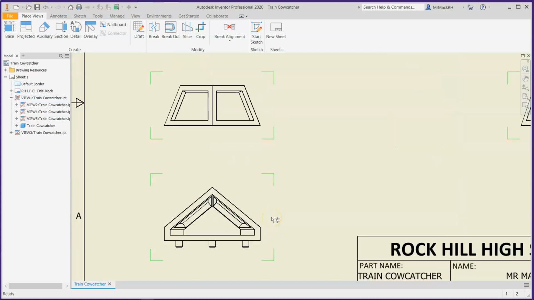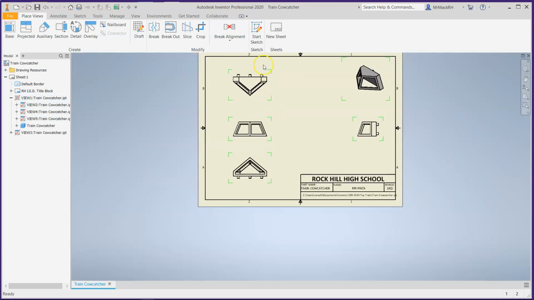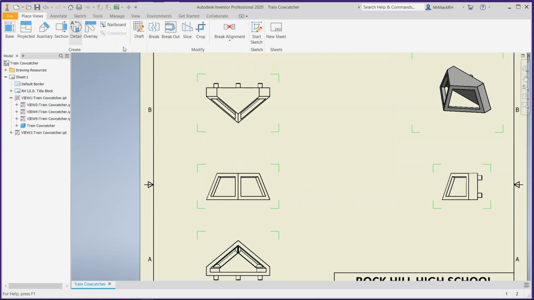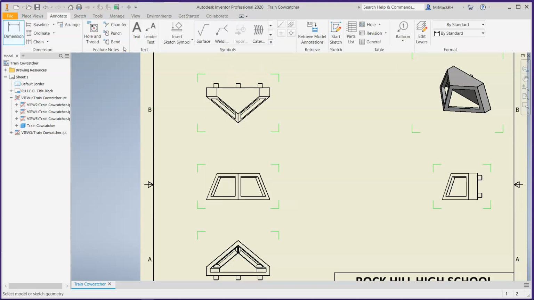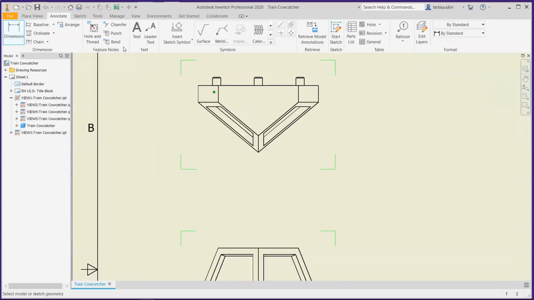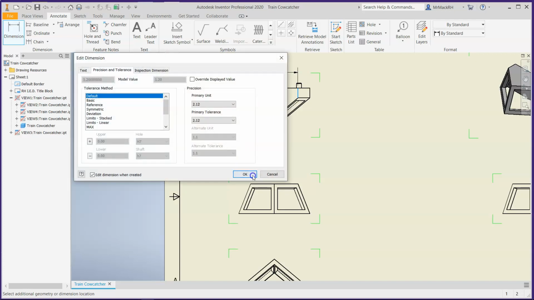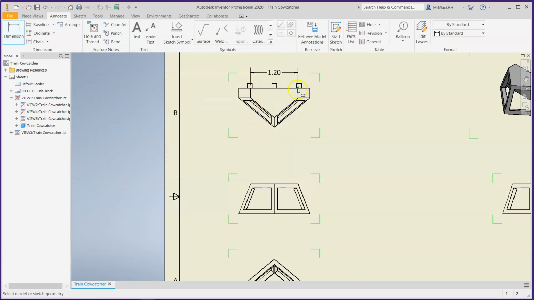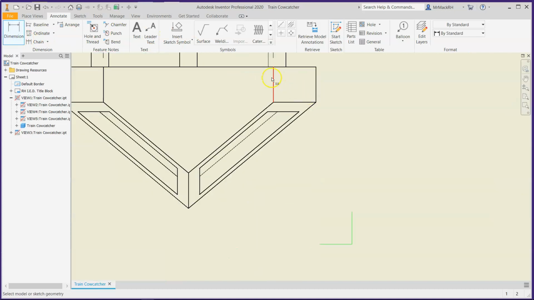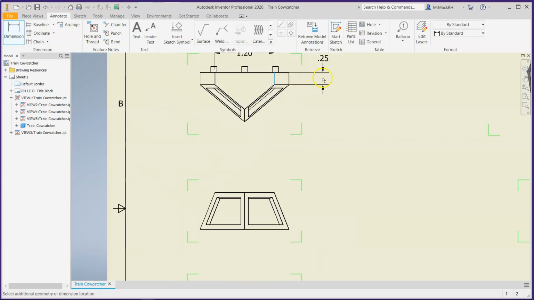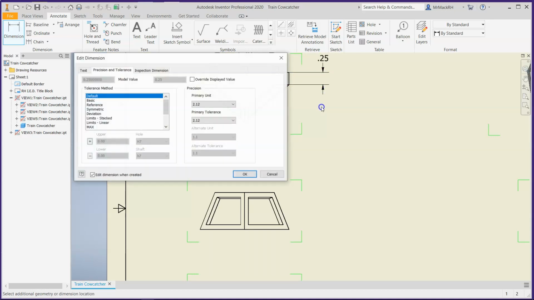And that should help us dimension it properly so it's a little more legible. Click on Annotate and Dimension. And the first thing we're going to do is dimension from here to here to get our 1.2, sorry. We want to dimension the total thickness here. Try not to grab the green dots. And I don't have to put one on the other side because it's obviously a symmetric part.